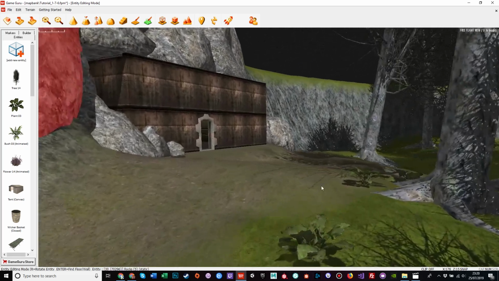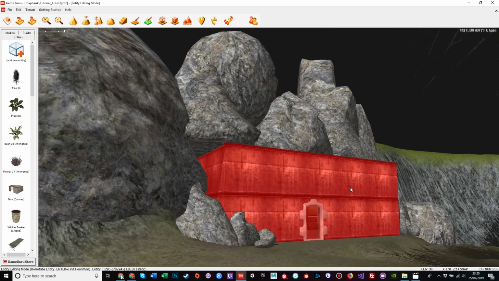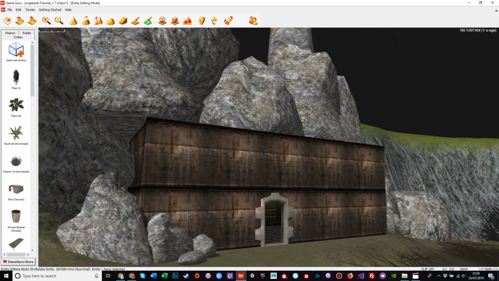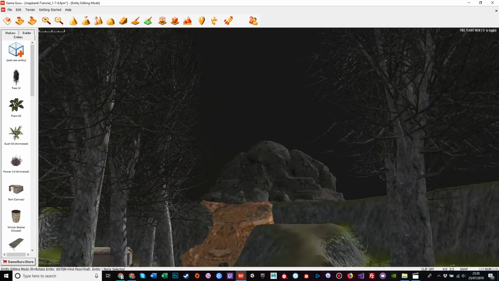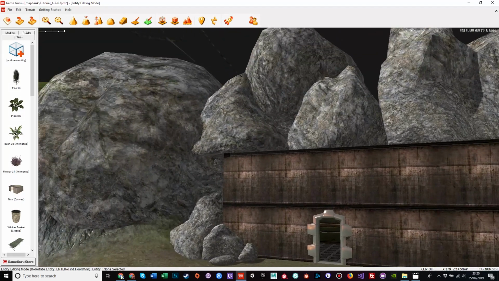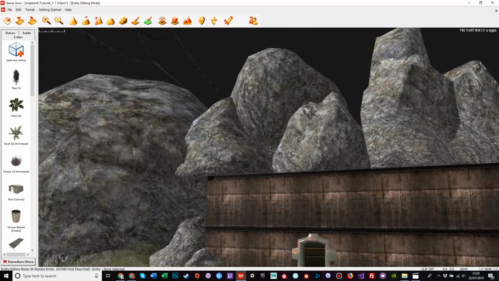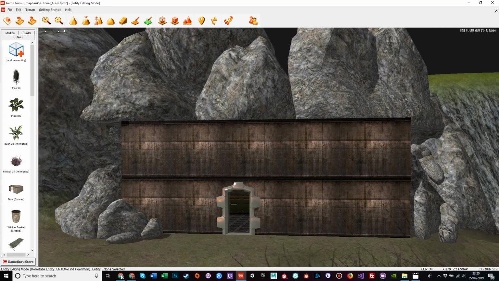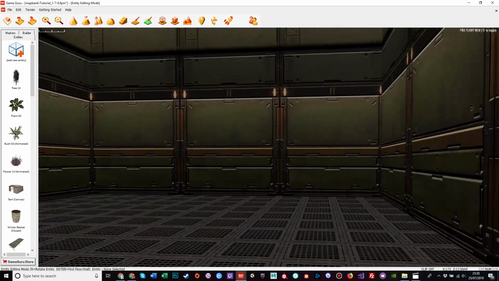You can use other static entities to sort of blend it into the terrain, make it seem like it's supposed to be there. I've used rocks in this case because there's rocks. This is a rocky valley. It's going to be built into the rocks, and these rocks would have been displaced during its construction and fallen on top of it as time's gone on, and now it's partially buried. But it's a strong structure, so it's not damaged by it.